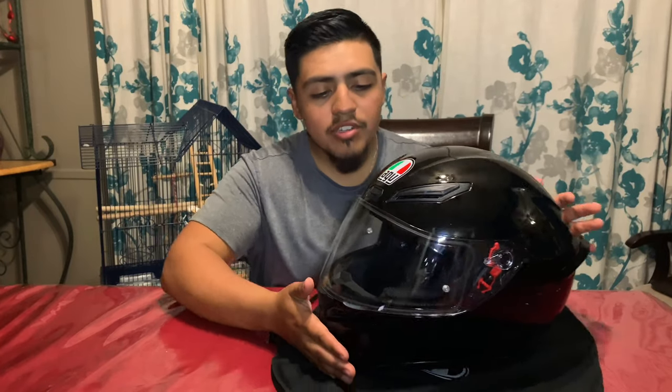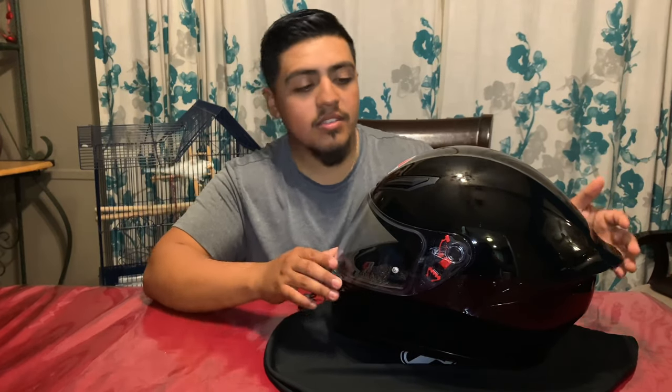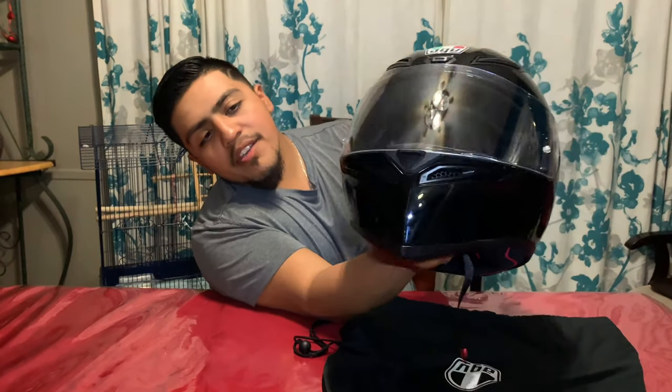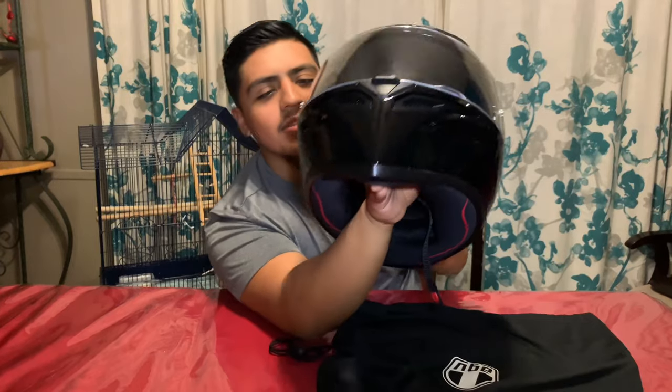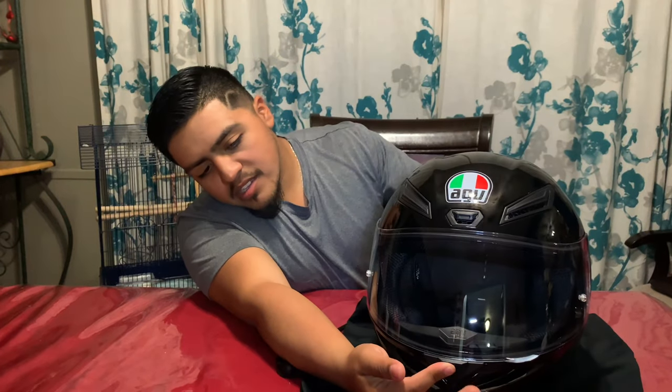This helmet has pretty big amount of vents. It has this front one, has these eyebrow types. They're pretty cool. Let's see that. Look. Oh, I got this one. That's pretty cool. It has this one right here in the front. You could do it from the inside, so look at that. See that? Yeah, I know. And it gets a pretty good amount of flow. Oh, and it also has this little thing just to raise it up a bit, you know, you want some air to get in there.